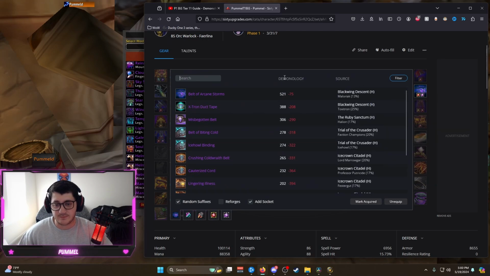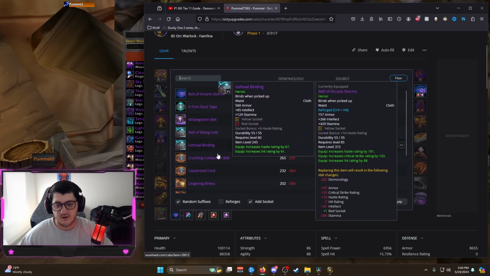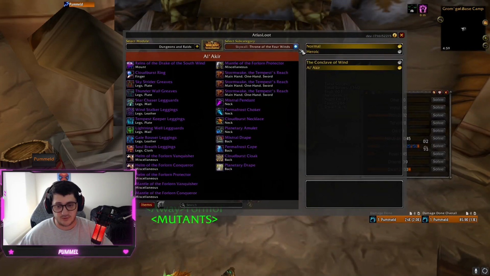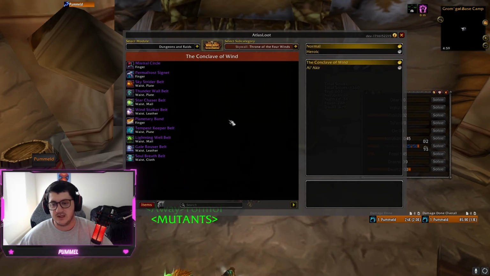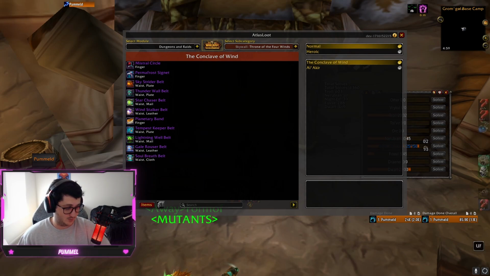Belt, there's only one belt. There's the Belt of Arcane Storms, and then there's the random roll belt from Throne of the Four Winds, which would be called the, oh my god, where is it? Soul Breath Belt, which could be literally anything, which we really hate.